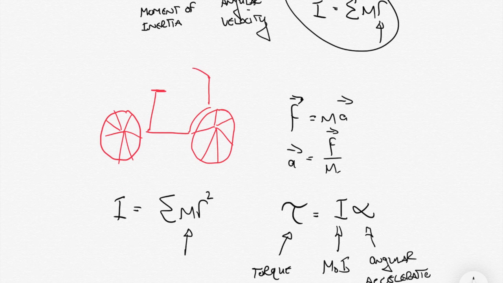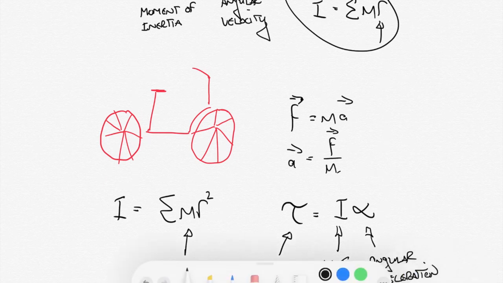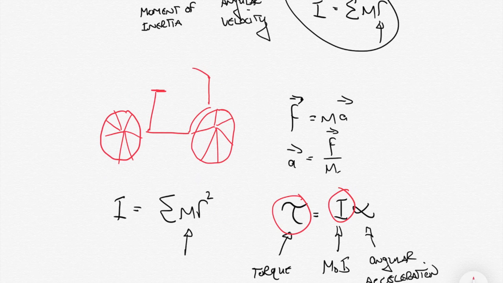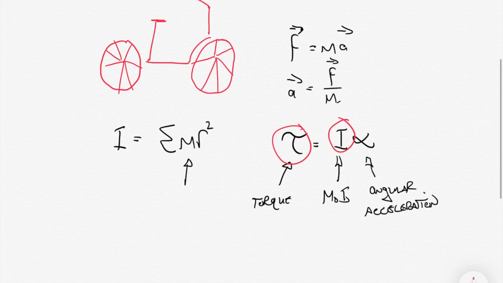So we've said that we're going to reduce the mass of the wheels. Reducing the mass of the wheels is going to reduce the moment of inertia. Reducing the moment of inertia, which is this term here, is going to mean that we need a lower torque for the same angular acceleration. So basically, in plain English, it's going to be easier for us to rotate those wheels with the force generated by our legs if the moment of inertia, and thus the mass, is lower.